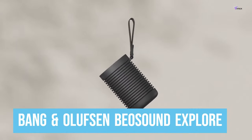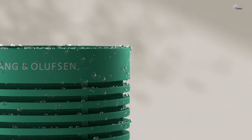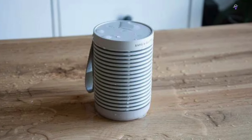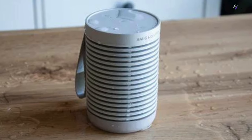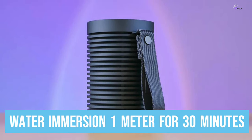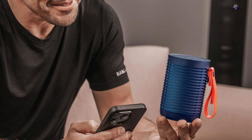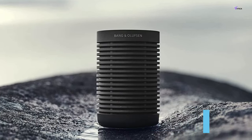Number 4: Bang & Olufsen Beo Sound Explorer. The Beo Sound Explorer is a portable outdoor speaker with a unique and stylish design. It is made of anodized aluminum and polymer with a textured rubber finish that provides a comfortable grip. The speaker is dust and waterproof with an IP67 rating that can withstand water immersion up to 1 meter for 30 minutes. With a grab-and-go compact design, the speaker weighs less than 650g and has a built-in carabiner that allows you to clip it onto your backpack or belt loop, making it easy to take with you on the go.